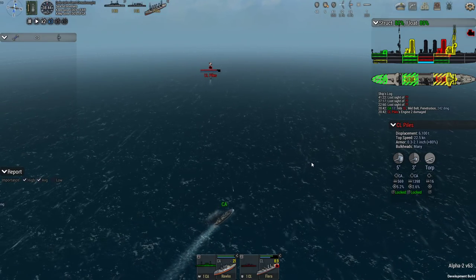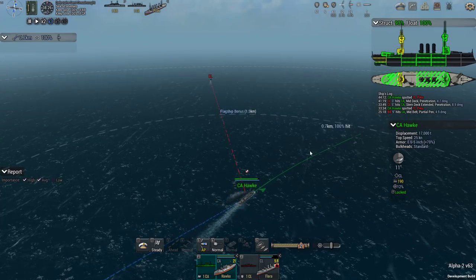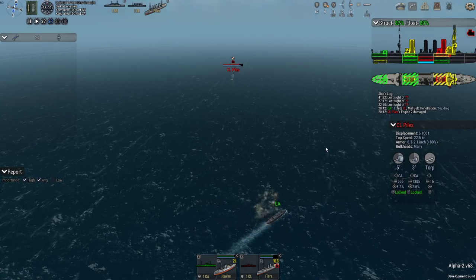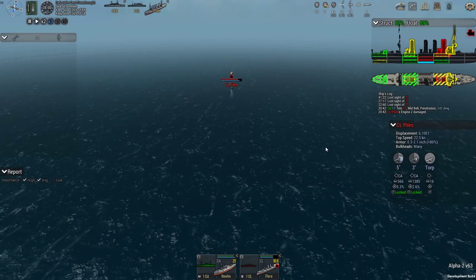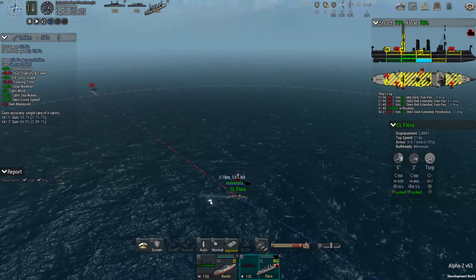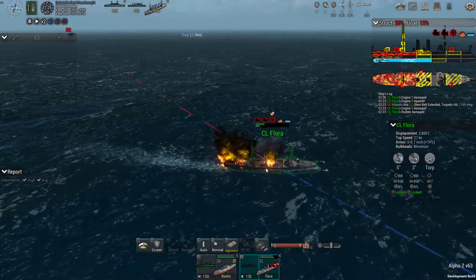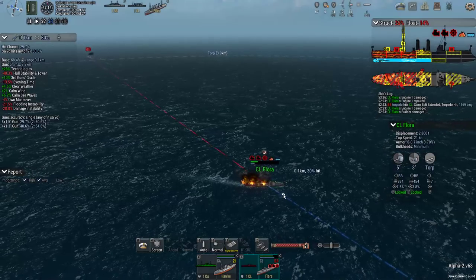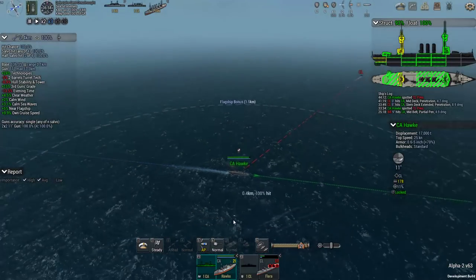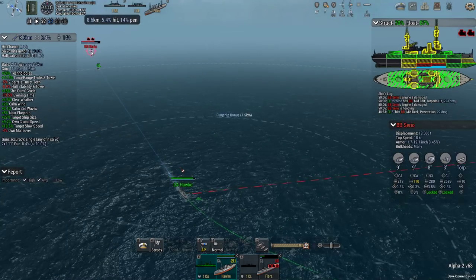It still has engine damage. Running down to 190 shells. Yeah, I could close the distance and hit him again, but the Flora only does 10 knots. That's my biggest problem. Oh! The Flora just got torped in return. Yeah, I don't think that's going to survive that. And unfortunately, I got two ships fleeing in two different directions. I need to sink them both.